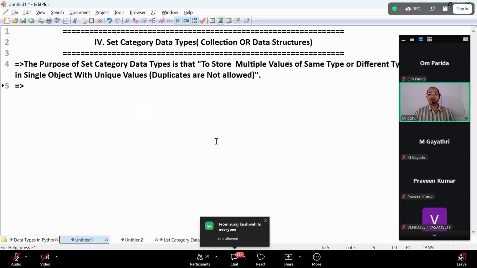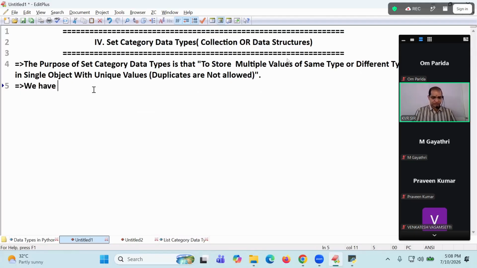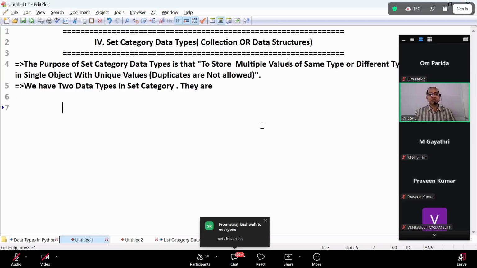So now I'm going to enter. Online students, we have two data types in which category? Set category. What are they? Number one, set. Number two, frozenset. Set belongs to both mutable and immutable.